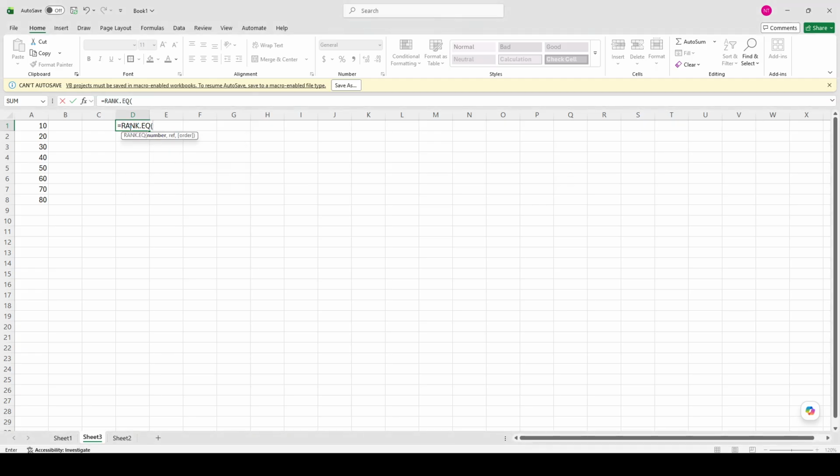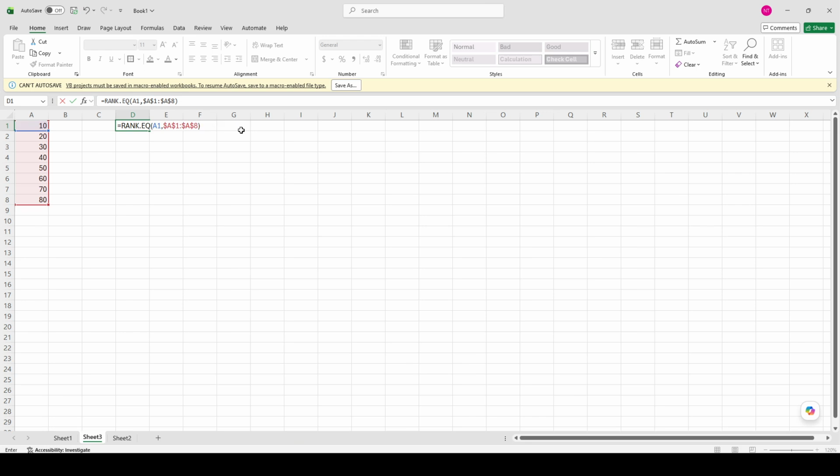Now click and drag to highlight the entire range of numbers in the list. This selected range is the group Excel will compare against when calculating the rank. Once the full column or list is selected, press the F4 key on your keyboard. This adds $ signs to the cell references and locks the range in place. That part is important because if you copy the formula down later, you want Excel to keep comparing each value to the same full list, not a moving range.